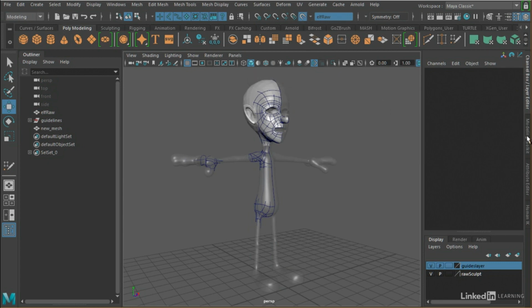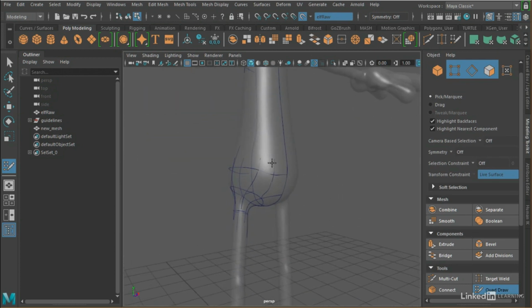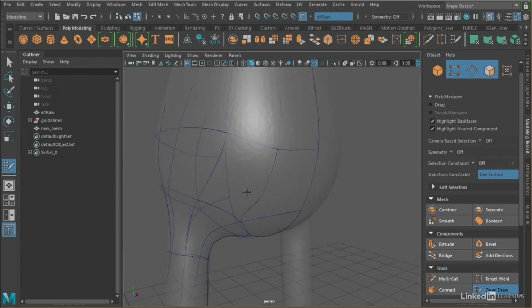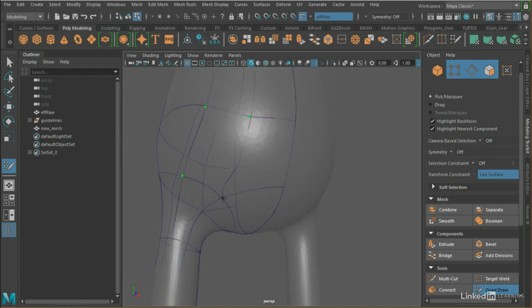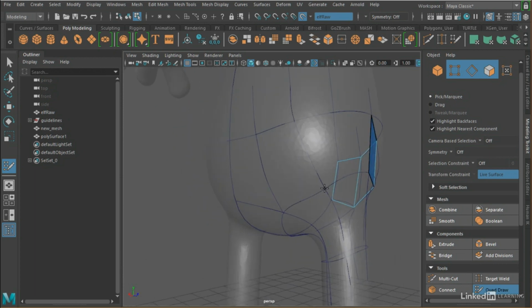And so if we go back into modeling tools and go to quad draw, if we start making new topology without a model selected, it's going to put it into a new mesh. So I'm just going to go ahead and start making a new topology just like I've done before. Just making new vertices and new polygons. So this part is pretty straightforward, same thing we've been doing before. So I'm going to skip ahead now to a point where the hip is done.